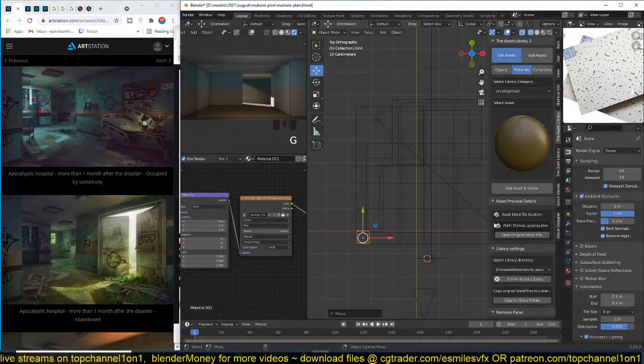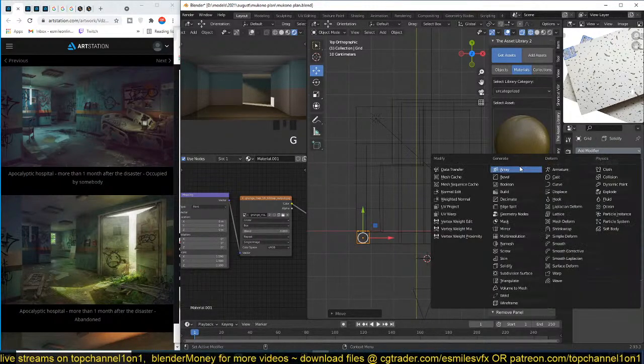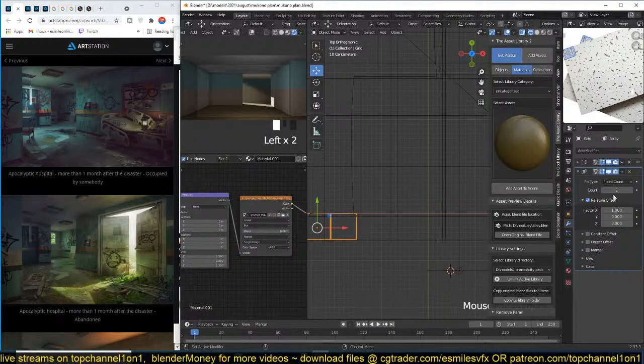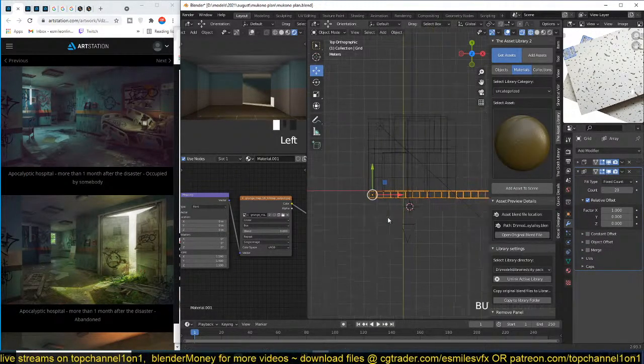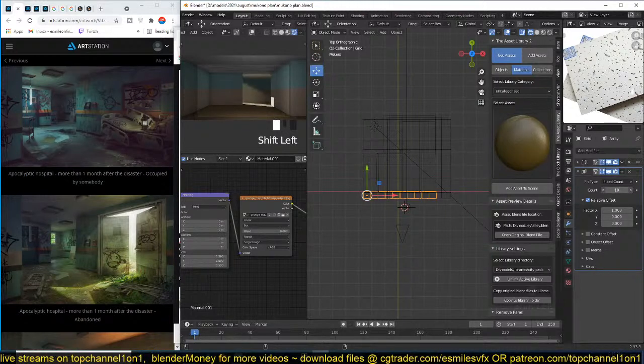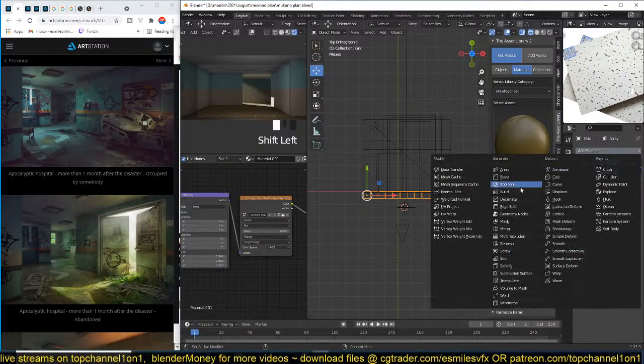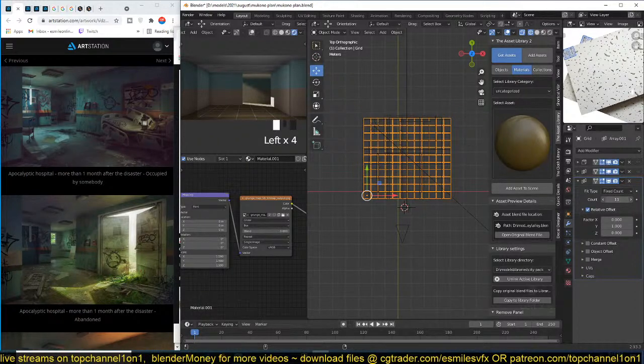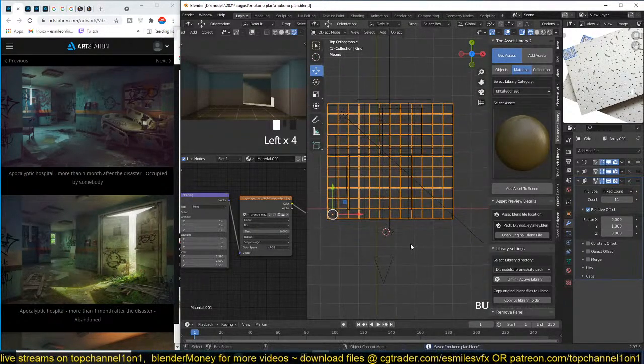So I'm just going to use the array modifier like that, so that we can create a nice grid that is easy to make changes to, especially if we want to change the thickness of those grids. So add another array. Like so, just something like that.